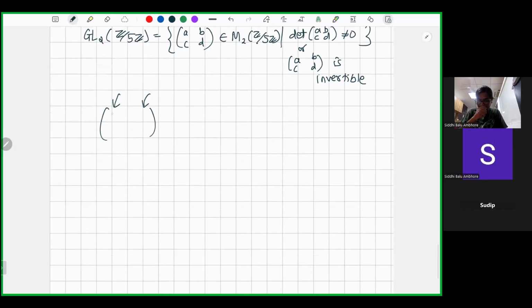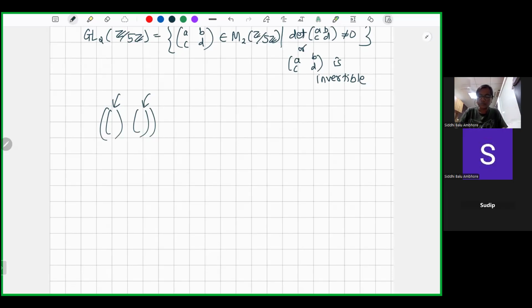Okay, so if I choose any element here in Z2 cross Z2, what are the options for me there? I mean, how many such elements can I choose here for the first row? That's how we find invertible maps in vector spaces over a field. So I need to find two columns in G, or two elements from G, such that they are linearly independent over Z5.